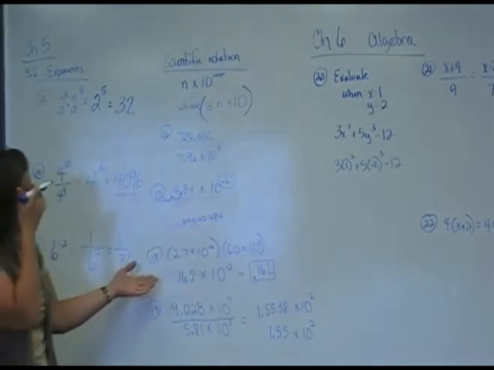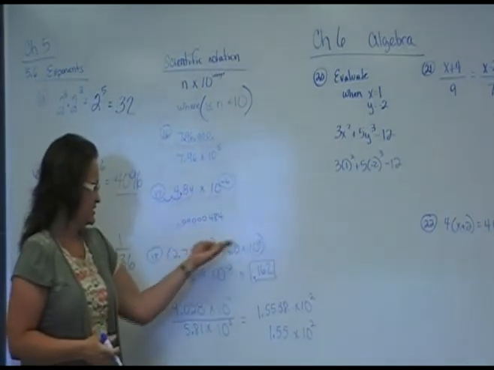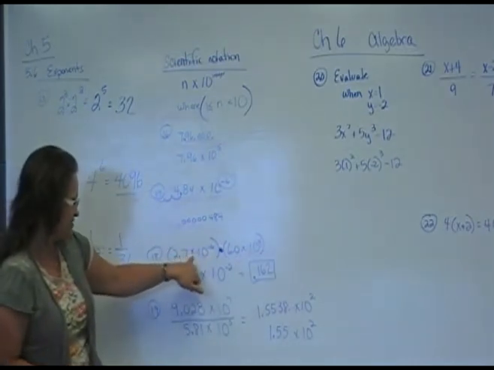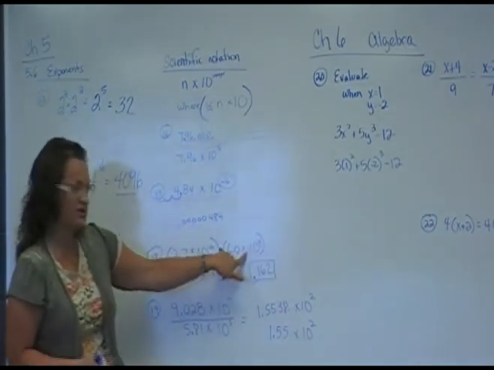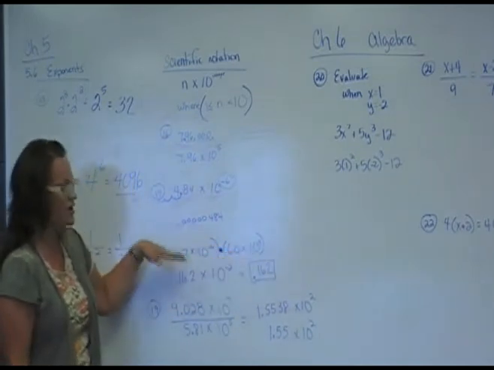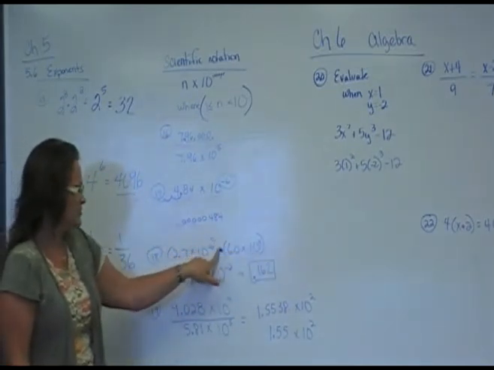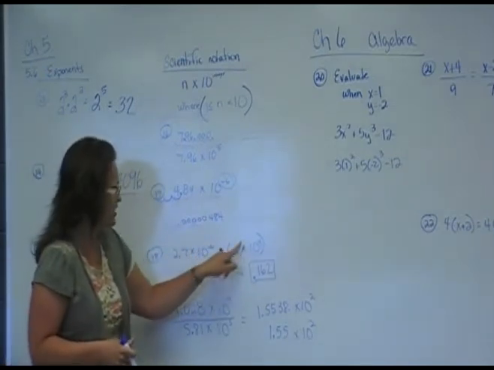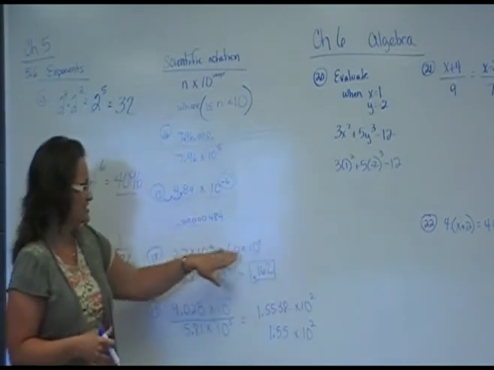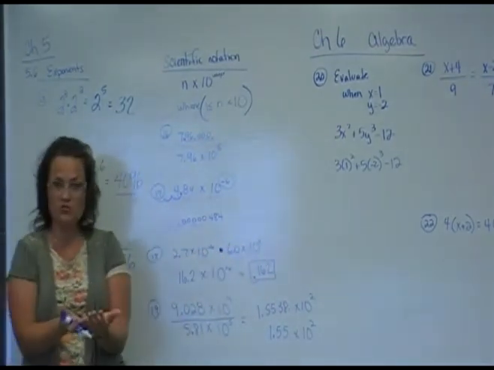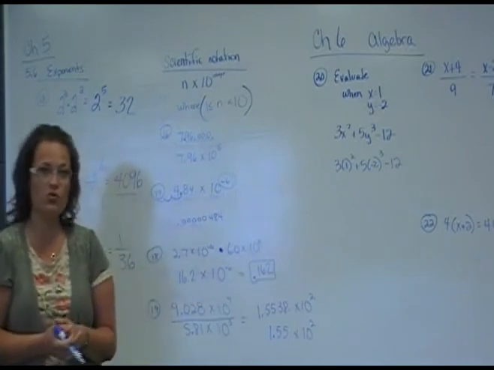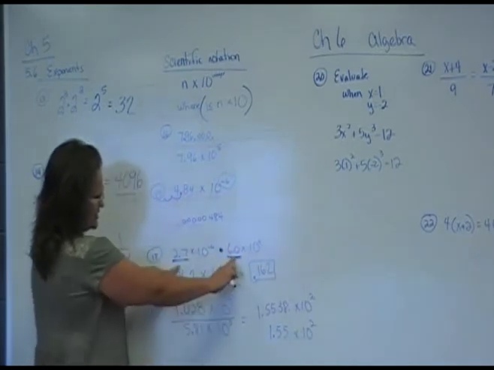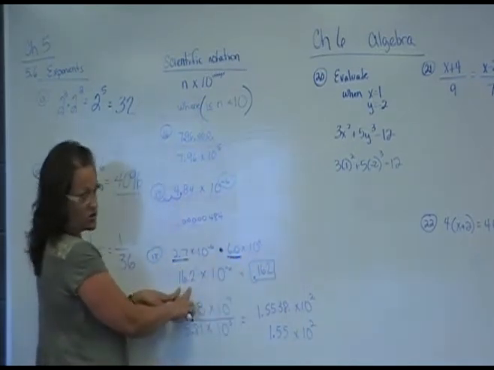Number 18, we have 2 values in scientific notation multiplied together. So scientific notation already has a times sign in it, and then times another scientific notation with a times sign in it. That is just one big multiplication problem. So really, the parentheses could be dropped. It's not the FOIL method if you were thinking of the FOIL method, because those aren't plus signs, they're times signs. So it's all just multiplication. We know we can multiply out of order. Any order is okay. So I would take the 2.7 times 6, get that multiplication done, which is 16.2.